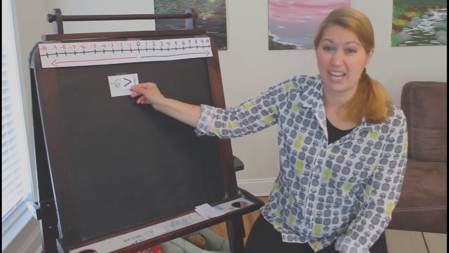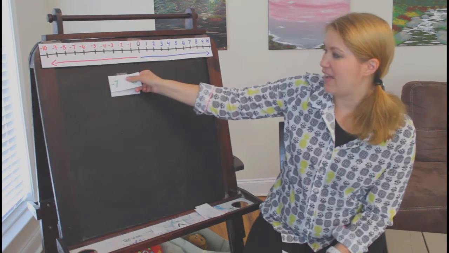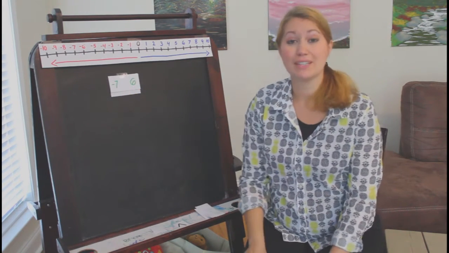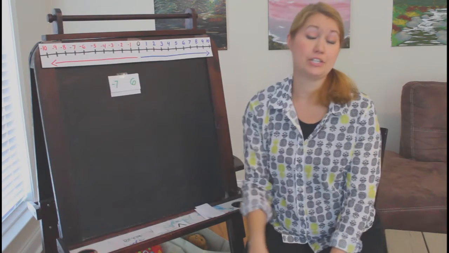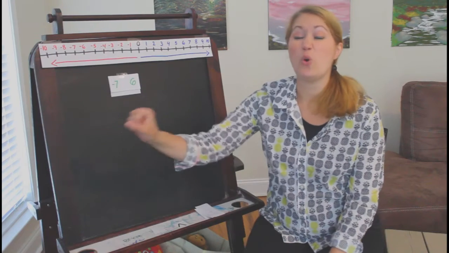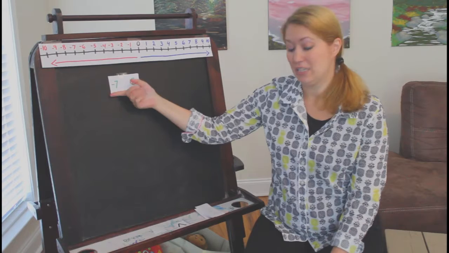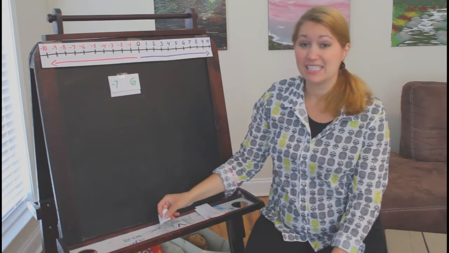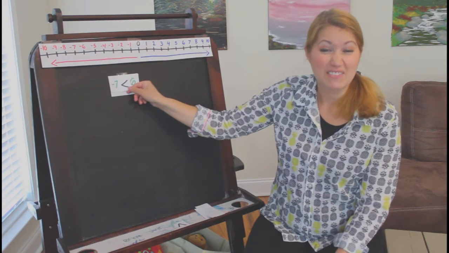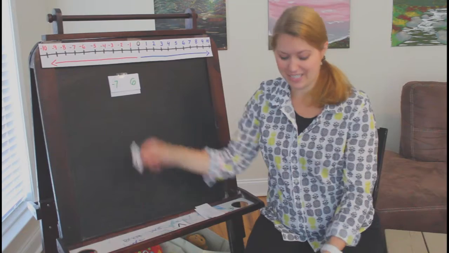It's greater than -9. Let's look at another one. What if I had -7 or 6? Well, 7 looks like it should be bigger, but this is -7. I owe 7 more. What is it? Well, in this case, 6 is bigger. 6 is greater than -7. -7 is less than +6. Let's look at another one.